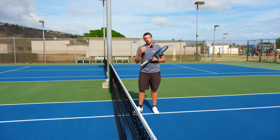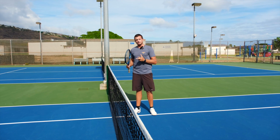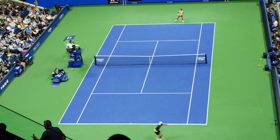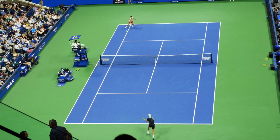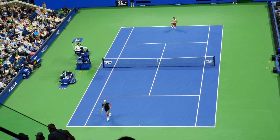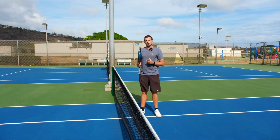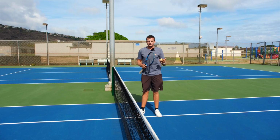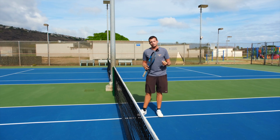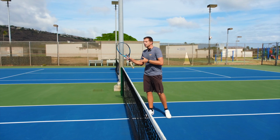Now you need to be able to cause both of those slices. That helps you again to control balls in a different way for different types of scenarios. For example, you will not see Alcaraz, when he plays his drop shot, hit a drop shot that bounces back over the net to his side. Why? He could probably do that, but then first of all, he wouldn't be able to disguise it for as long, and second of all, the ball would have to be in the air for a way longer time, which allows the opponent to have more time to actually get to that drop shot and catch it before it comes back over the net.